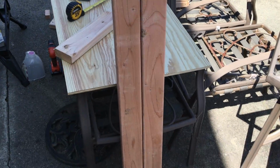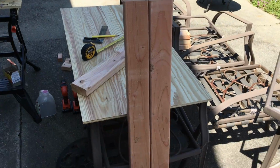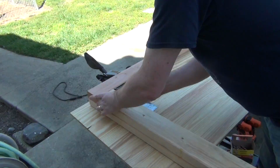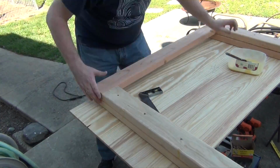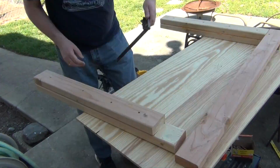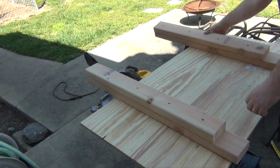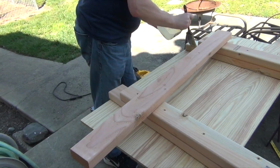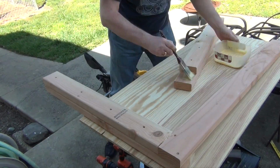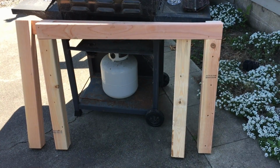Now we've cut those to length properly. I had to do twice the width of the beam, because obviously there are 2 ends to the long beams. So these are now cut to the right length, and I should be able to attach them to the legs now. Okay, so the 2 long pieces are complete.